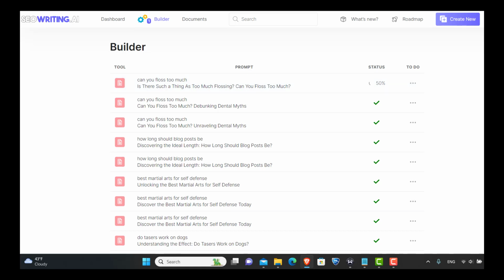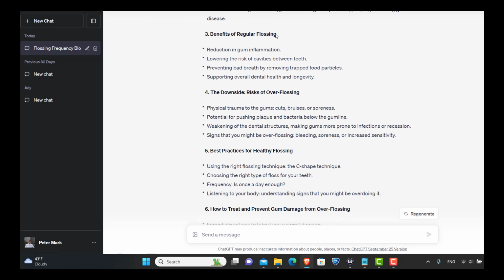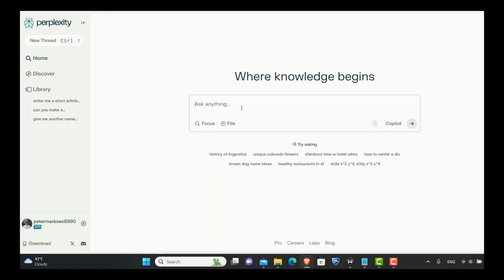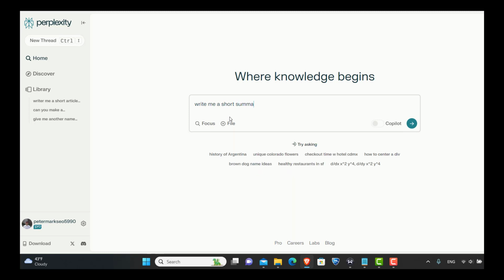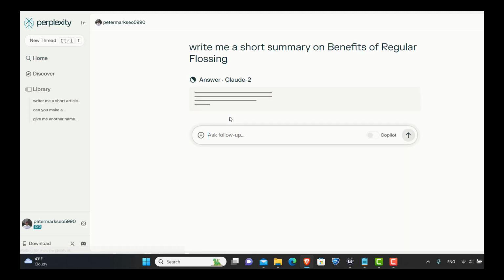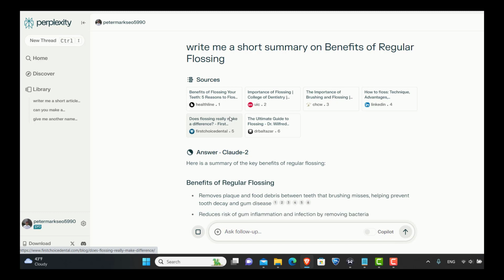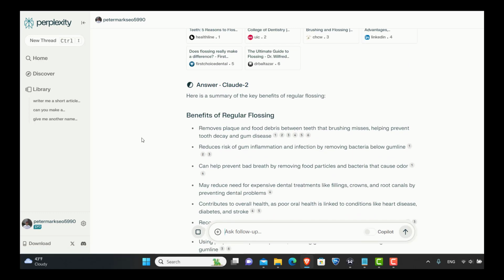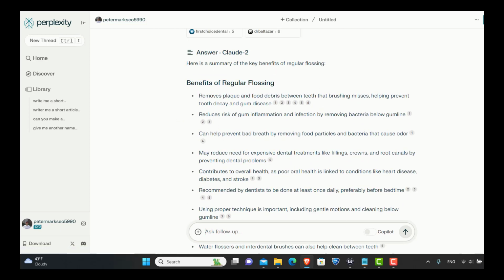And while that's working, I want to explain to you, Perplexity AI is also another tool which you can use to put in, let's say, one of these headings, right, a short summary on benefits. Let's see what happens. And what Perplexity does is it uses Claude AI, YouTube videos, PDFs, really high authority other sites, and combines them into one unique outline here. So you can use that as one of the outlines here.